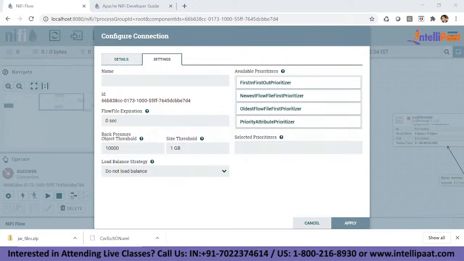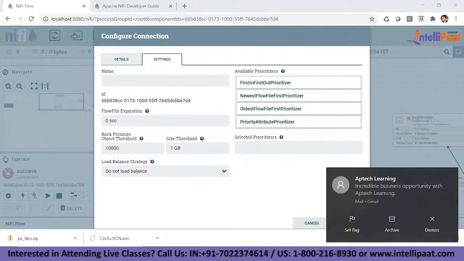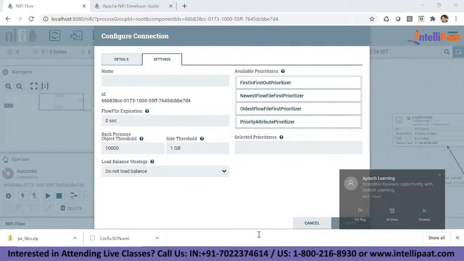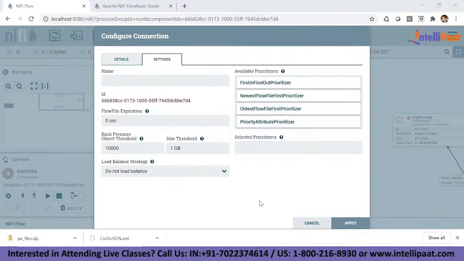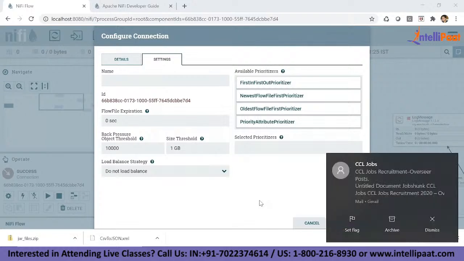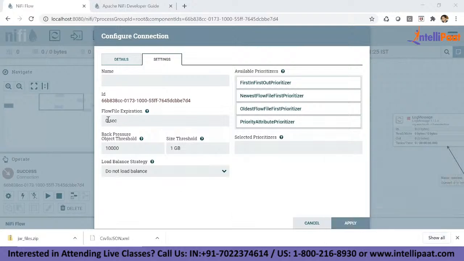So at 0 seconds, I say I don't want to expire it. For me, every single record is critical. Even if it leads to back pressure, let it be the case, but I want all of these records to be available and processed. But if your data is not critical, and it's fine if it gets processed in the next, let's say, 10 or 20 seconds, and if not, I let it expire, then I'm actually letting it go off. I'm cleaning my queue of that particular record so that it helps me not reach the back pressure threshold, right? So in that case, you can have, let's say, 10 seconds.